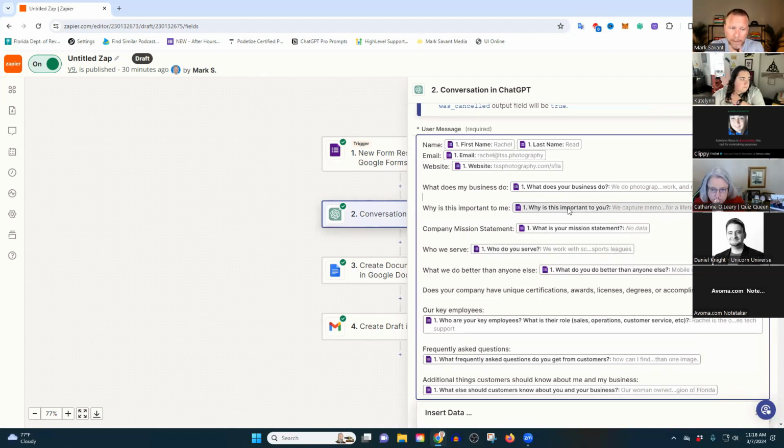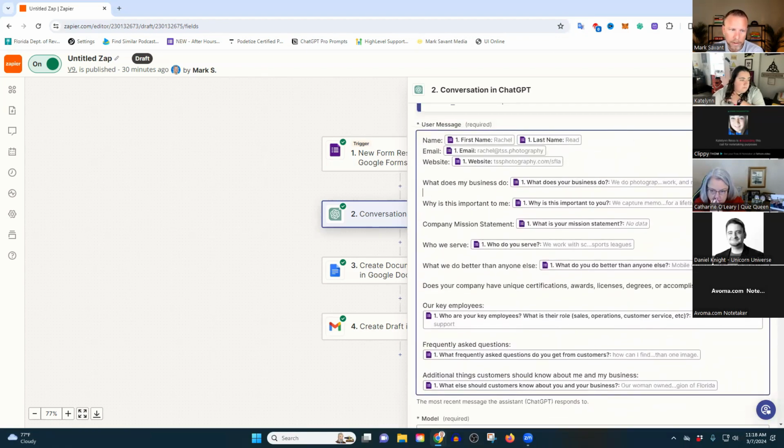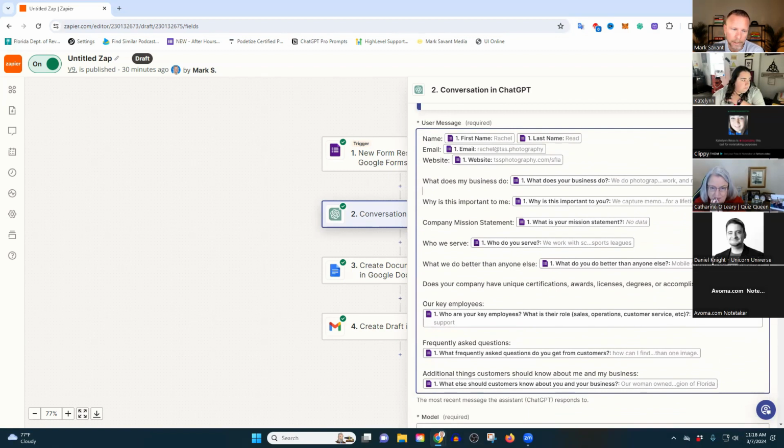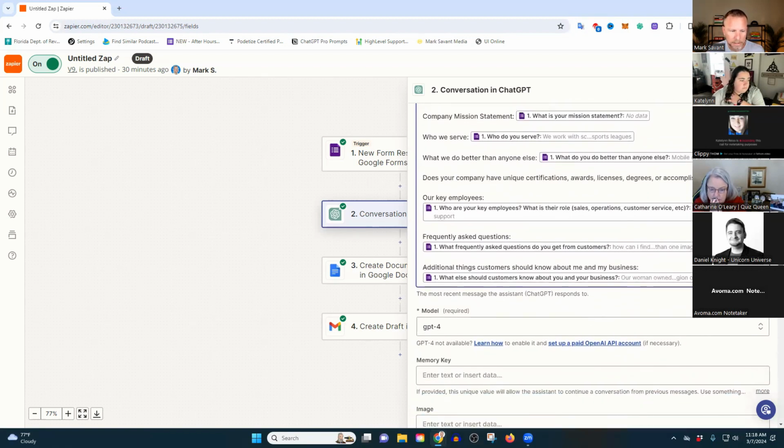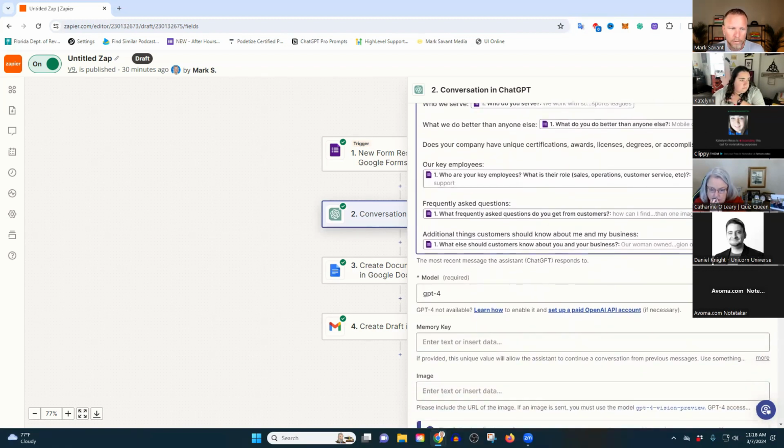And in some cases, I might even fill this out on my own if I have a conversation with a customer and I feel like I have a good understanding of what they do, or if I have an onboarding quiz or questionnaire, all that information is relevant. Because how often do we stare at a blank screen? Like, where do I start? Well, now I just answer the questions and ChatGPT gets it all started for me. The goal being we get it as close as possible to finished product.